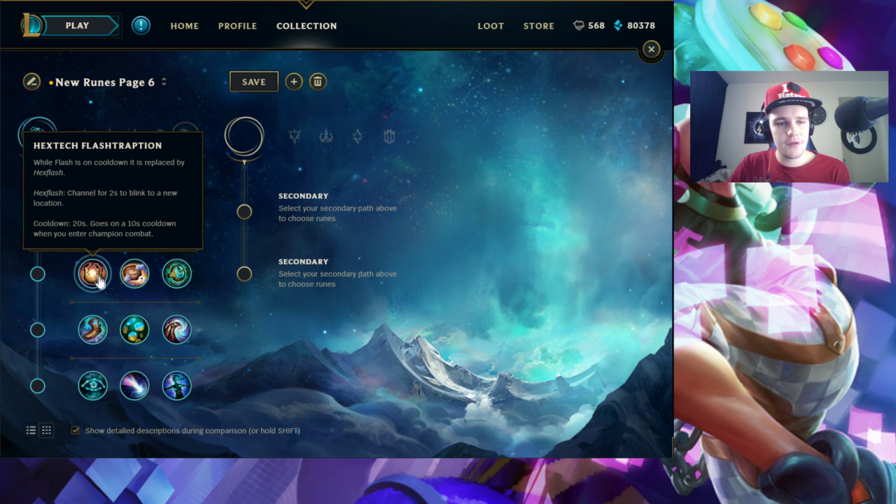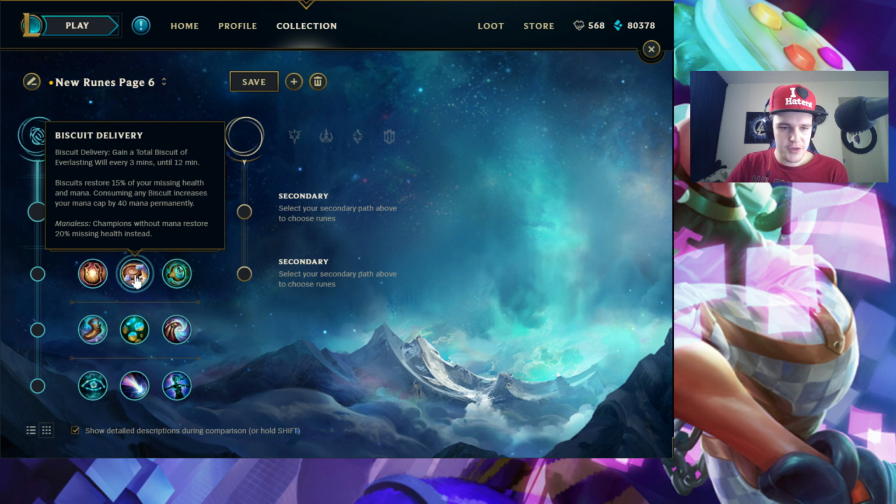And then Hextech Flashtraption. I mean, this is just a straight flash out of this. I don't see it being that useful, but maybe some champions will use it. You can get a nice extra blink.